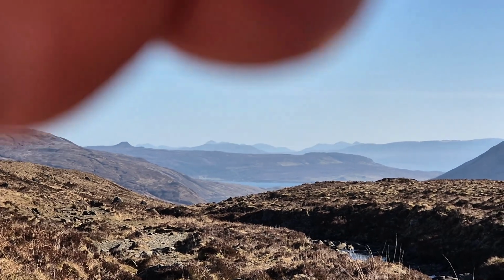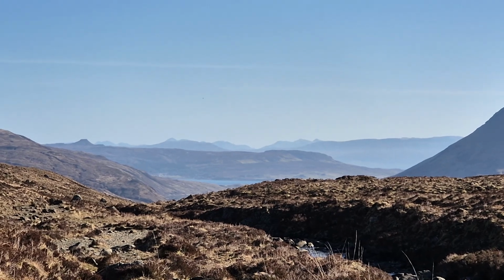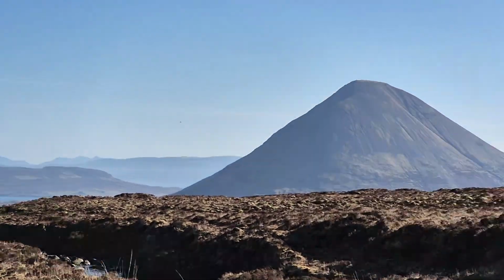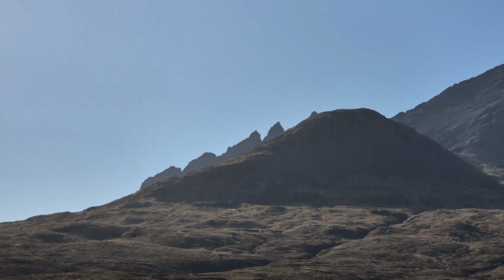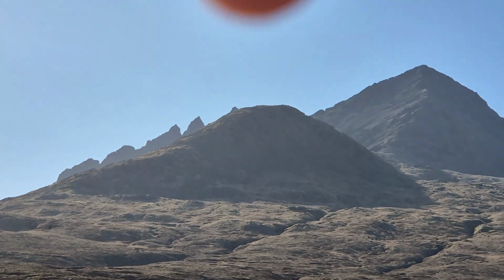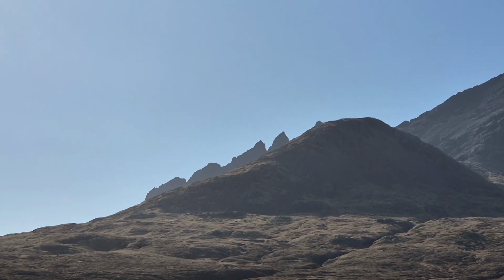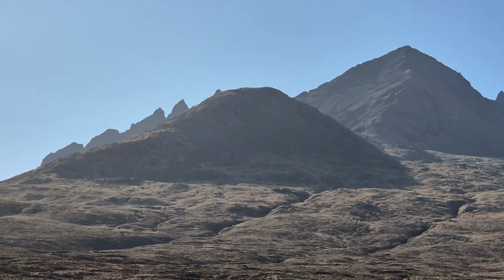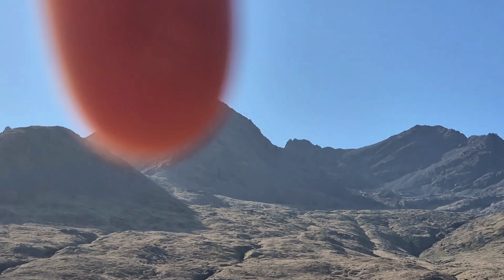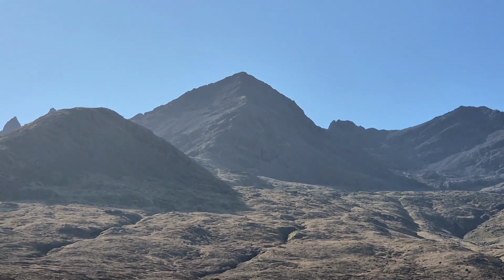This one is, where is it? There, that's the Sub 2000. Can't remember what it's called, I'll stick a note on it when I do the video. Yeah, absolutely stunning. Got a nice view of the pinnacles there on Sgurr nan Gillean. Apparently that's abseiling. Looks like a laugh. Not sure about carrying all the kit up there, but it definitely looks like a laugh. Yeah, hopefully I'll get to stand on top of this one as well. Yeah, we'll crack on, see how we get on.